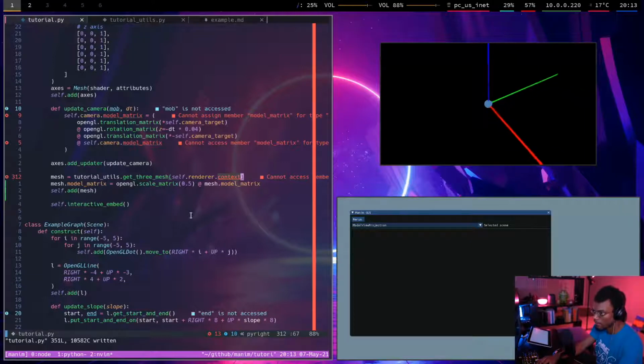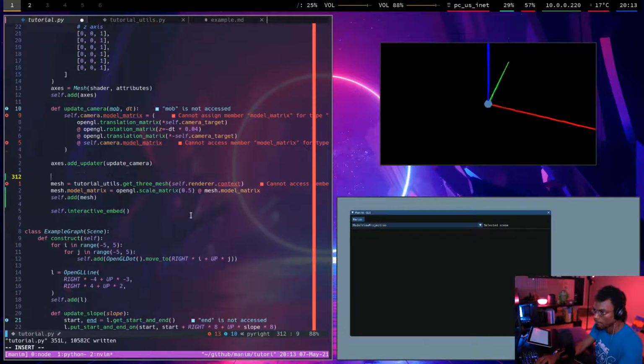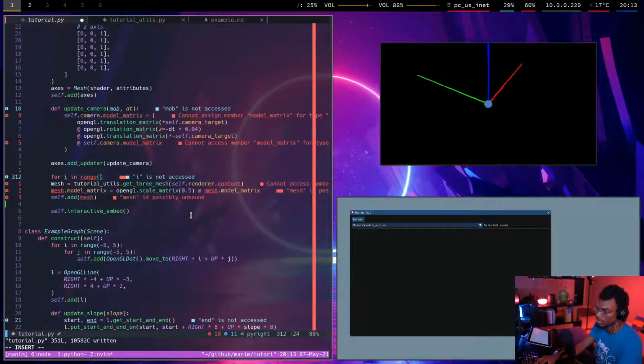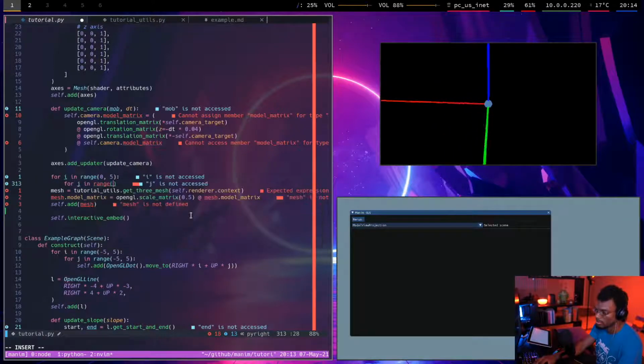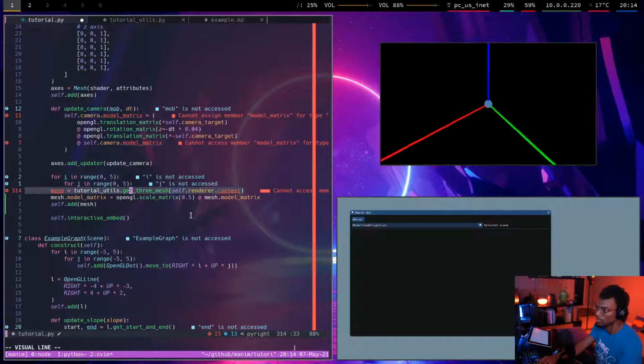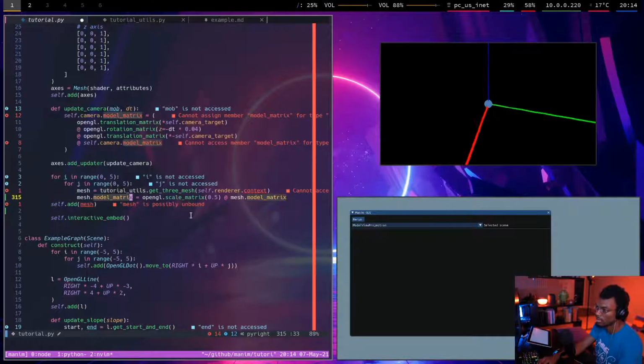Here's what I'll do. For I in range 0 to 5, for J, range also 0 to 5, get a mesh, scale it down.